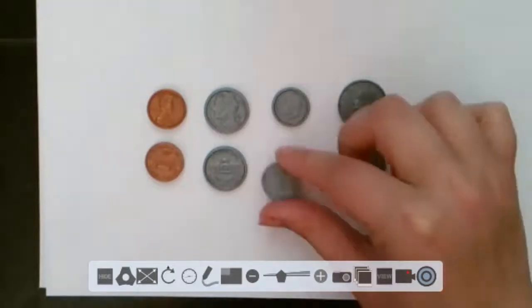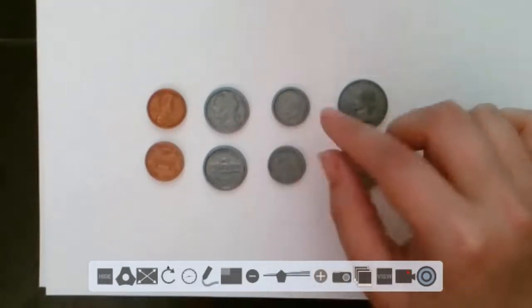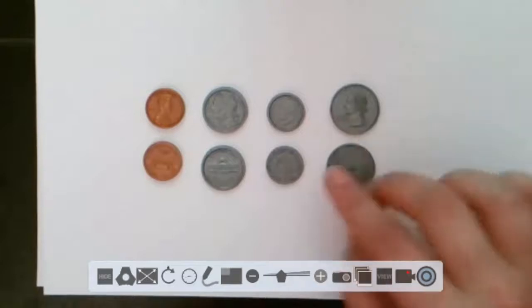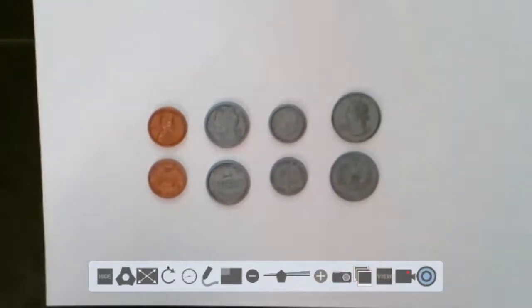Now, I don't know if anybody's ever been to Washington, D.C., which is our capital, but if you go, you can actually tour the place that makes the money for the United States, and it's really cool because you see giant, huge boxes of all the money you can imagine. So some of it's billions, millions, trillions of dollars, more money than probably a lot of us are ever going to see. It's super fun to see the steps for money making. Very interesting if you like kind of the history and stuff.